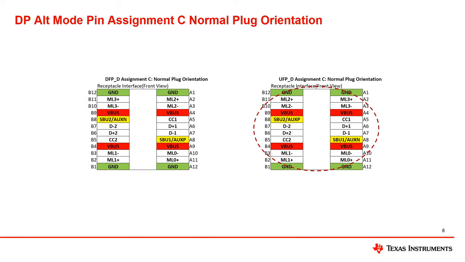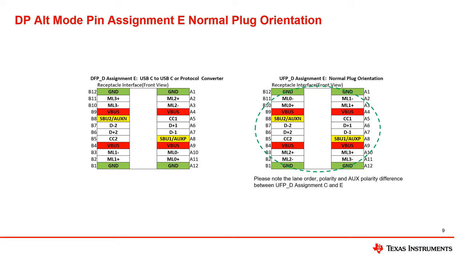This graph shows the DP main link and aux mapping to the USB-C for the normal plug orientation of assignment C. The graph on the left shows the assignment C lane mapping for the downstream facing port, or the source, while the graph on the right shows the assignment C mapping for the upstream facing port, or the sink. Please note the lane mapping difference between the source and the sink. For assignment E in normal plug orientation, please note that while the mapping of main link and aux is the same between assignment C and E on the source side, the main link lane order, polarity, and aux polarity are different between assignment C and E on the sink side.